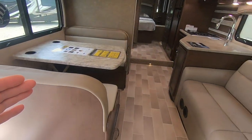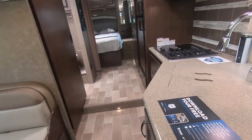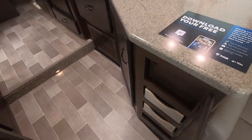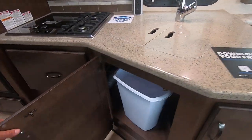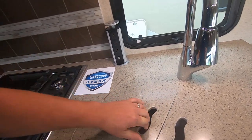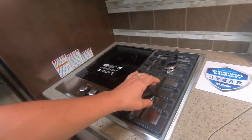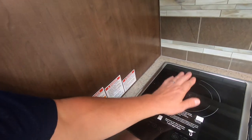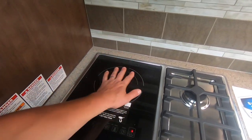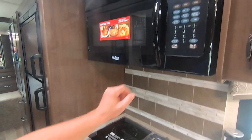Lights underneath, cup holders, back to the solid surface countertops. There's a cool-down sprayer, USB ports, 110 outlets that pop up and down, and a couple of drawers in there. There's a trash can and sink covers with one big deep stainless steel sink. Over here are sealed burners — a lot less rattling and you're not getting crumbs down in there. There's also an induction cooktop — even if a little kid turns it on high, it will not start cooking until you put a metal pan on there, and it cools down in less than five seconds.